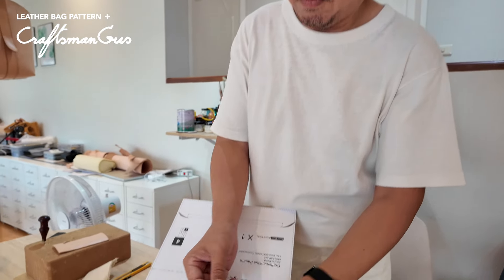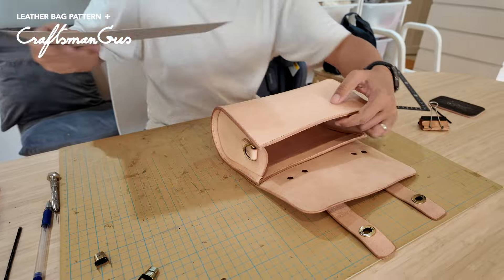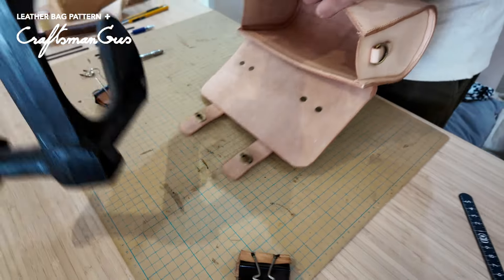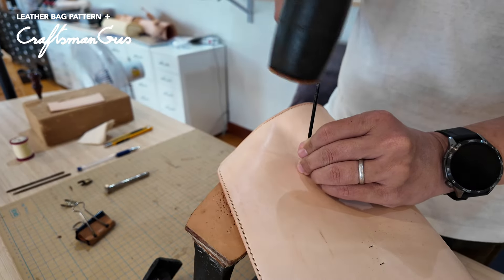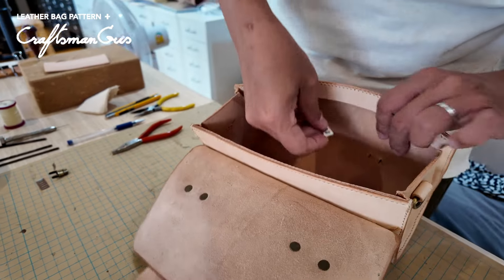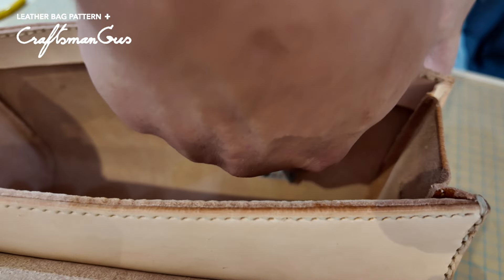Hi, it's VE Gus — it's time for setting up the lock. Place it on the flap first and draw on paper to get the actual position on the actual bag. This gives you a more precise position. Use an anvil with leather on top to help position the lock so you can knock it in easily. Then put the legs in, put the lock helper, and bend it out. It will be easier, better, and lock securely.